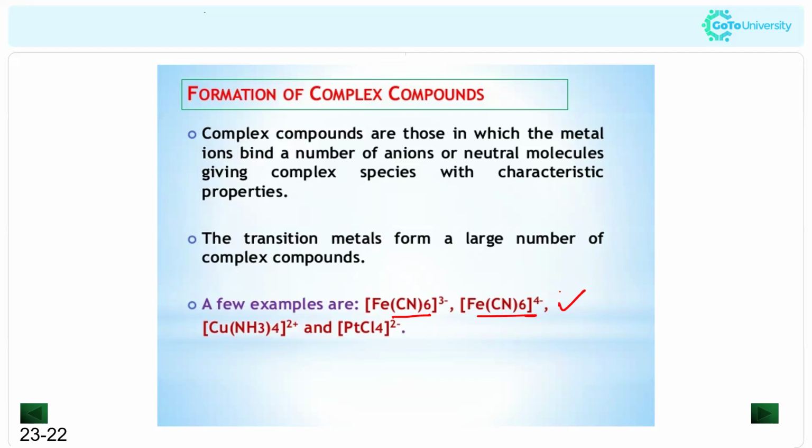So here we have a few examples of coordination compounds, and here the metal atoms are different, and the group or atom which is coordinating with the metal, forming a coordinate bond, is also different. So here NH3 is the ligand, chlorine is the ligand, CN group is the ligand. So they can produce different coordination compounds. This is the thing.